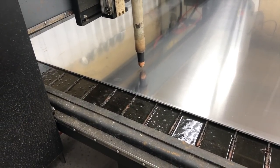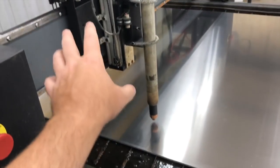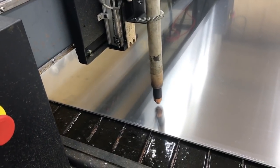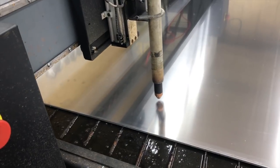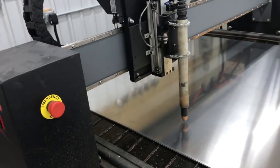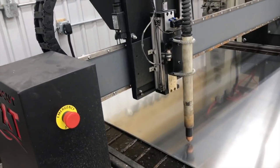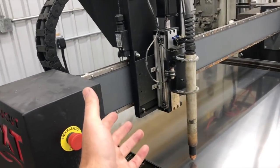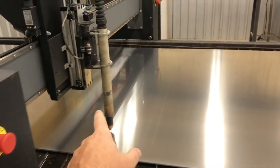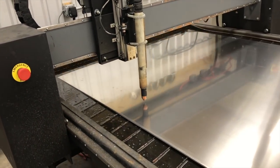The good thing about this is it gives you a look at how well the machine is running. Does it look like it's going at a good pace for the size of the part or dimension of the part that you're trying to cut? This is cutting those smaller letters, and you don't want it jerking around because you're running it way too fast for such a small contour. And overall, I'm pretty happy with this. We have our machine set on 85, and I think I put a feed rate variable of 70%, so it's running at around 50 inches a minute on these letters here.